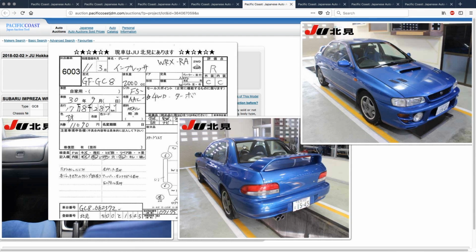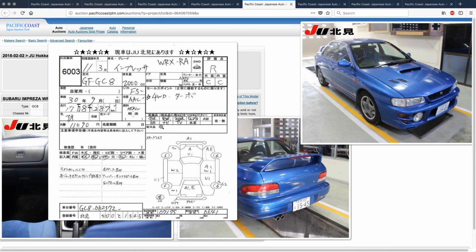Something about this car, let's see, what can we say? It's a WR Blue. That's good looking. It says it's a 1999, which is kind of weird because this spoiler wasn't used in 1999, but it is an RA. The RA is the racing version of the car. So it comes with thinner, lighter glass. It comes with a roof scoop usually. Not this one, apparently. It comes with no power windows to save weight. Let's see, this one has the power windows, yes.